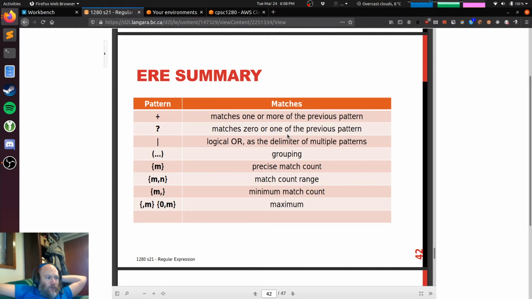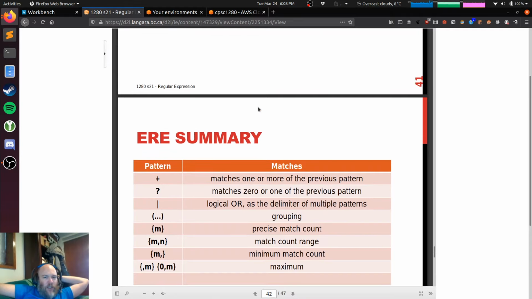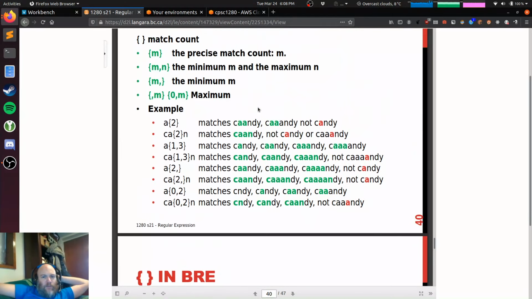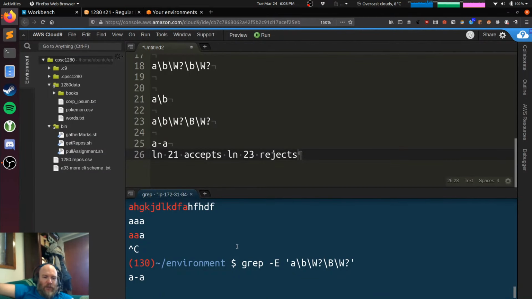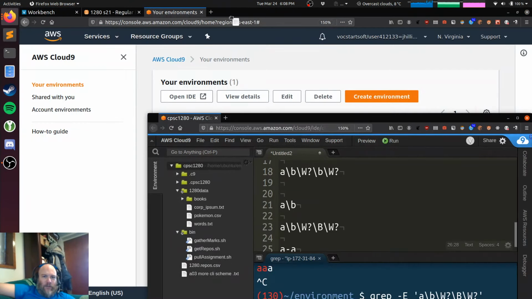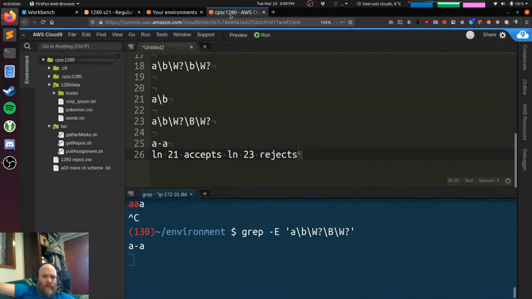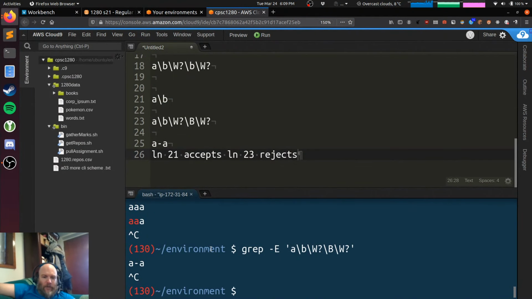Can we have more than one match, count, or repetition? Yeah, absolutely. So how would you like it to appear? I'm not sure exactly what you mean, but the answer is definitely yes. Uh-oh, what happened there? Looks like I popped out of my browser. All right, give me an example, and we'll work it out.